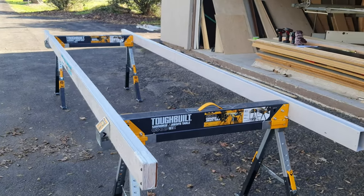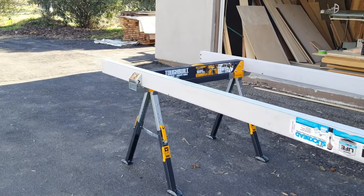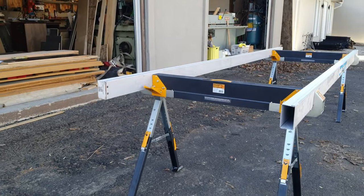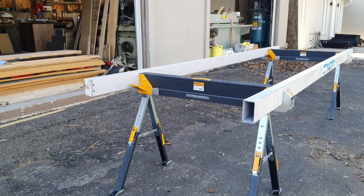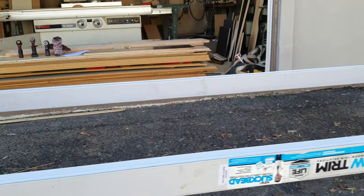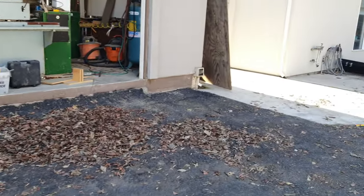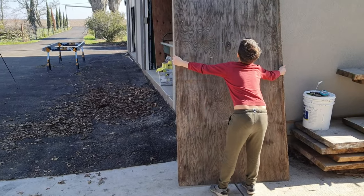Okay guys, here is the setup right here. Found this plastic window trim I like to use from recycling. And this is our table. We're gonna build everything on this table right here. And I will cover that with the plywood that I found on my property. Let me show you guys the plywood. This is the plywood I found.